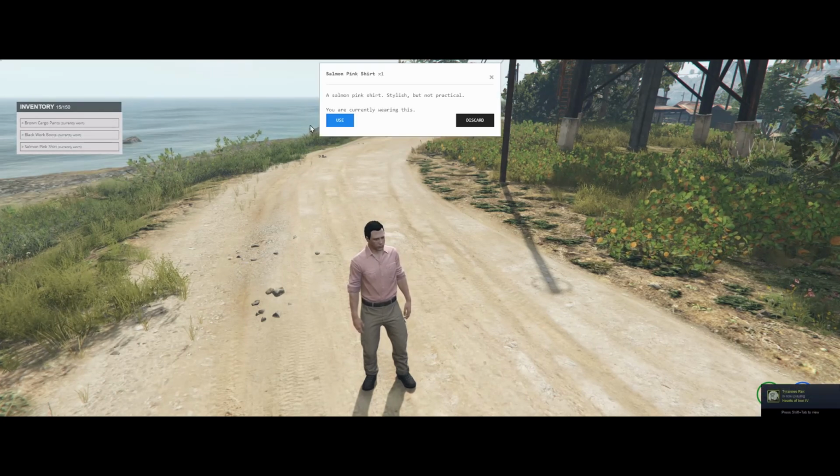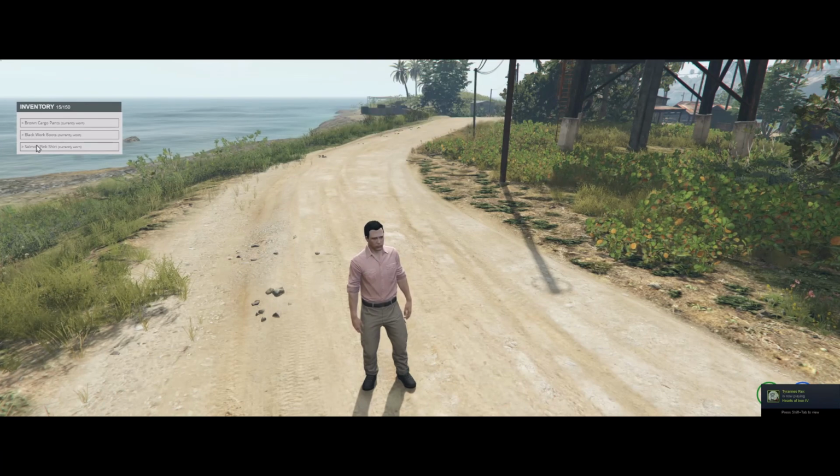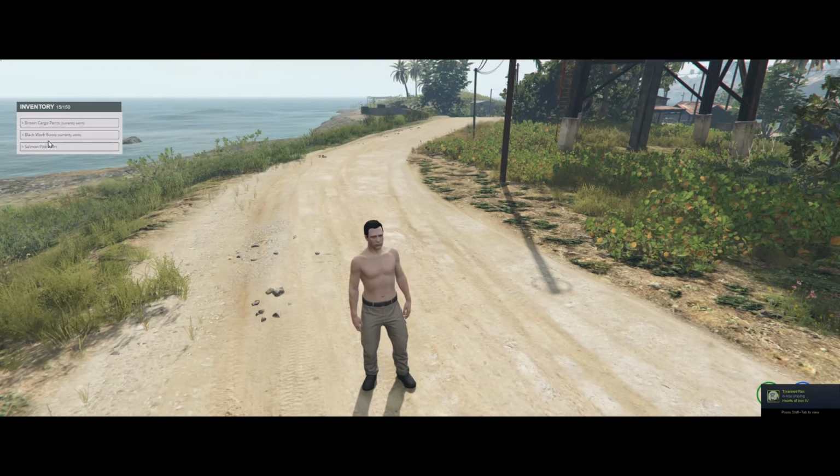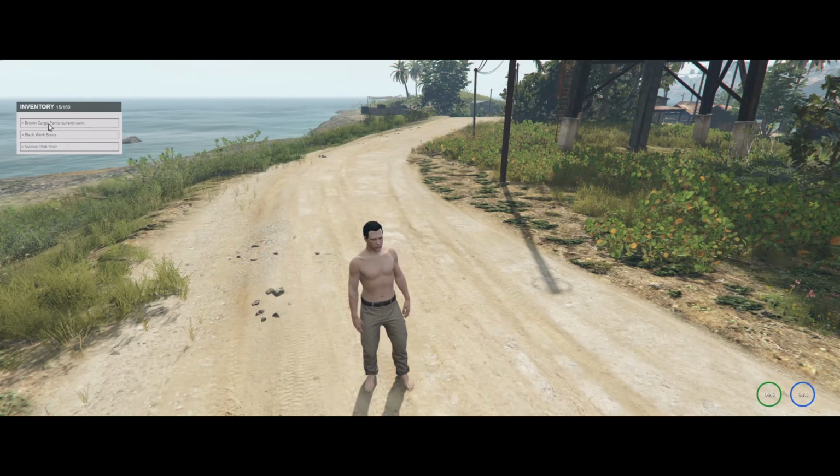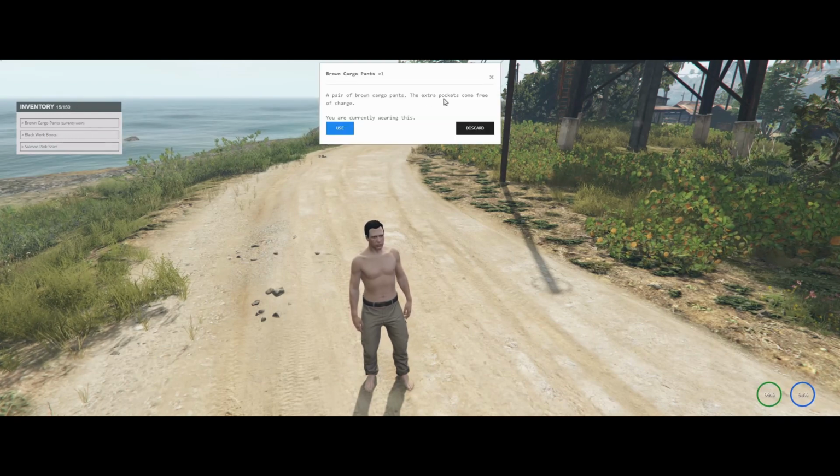This allows for detailed customization of each object, including the different carry capacity that different pieces of clothing can give you. For example, cargo pants might give you more carry capacity because they have more pockets.